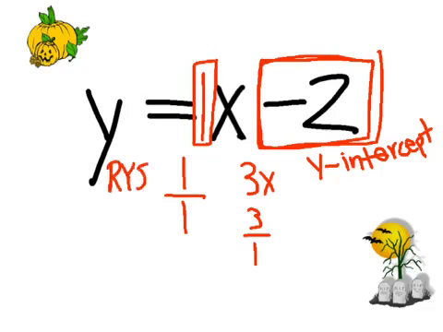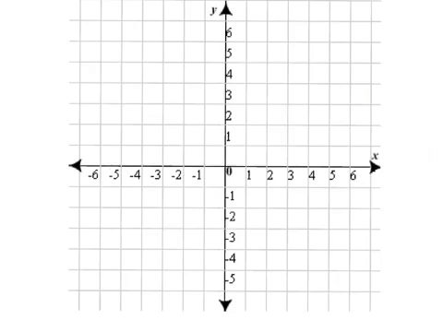This is your rise over your run. The top number is how far you move on the y-axis. The bottom number is how far you move on the x-axis. And this will make more sense when we're actually graphing it. Okay. First step. Remember, we have this number right here. We want to graph that first on the y-axis. It's a -2, so we go down 2, we point.